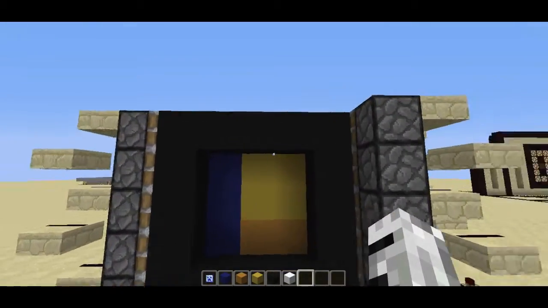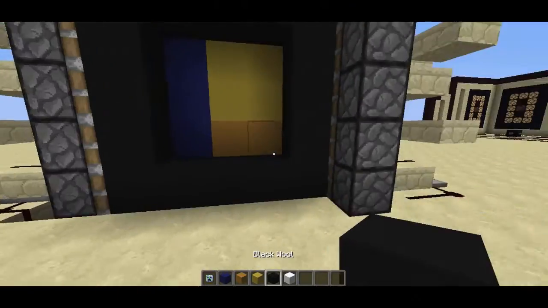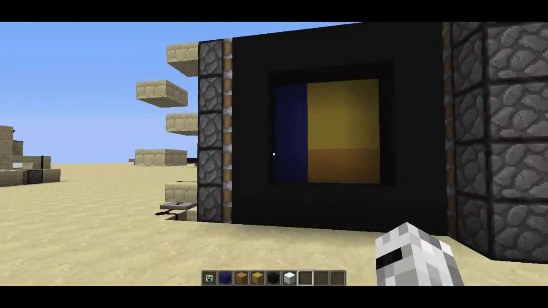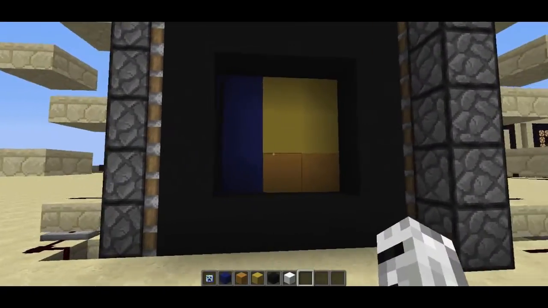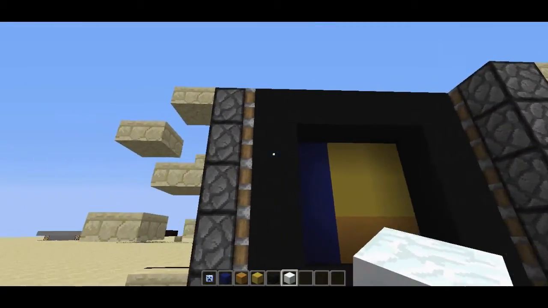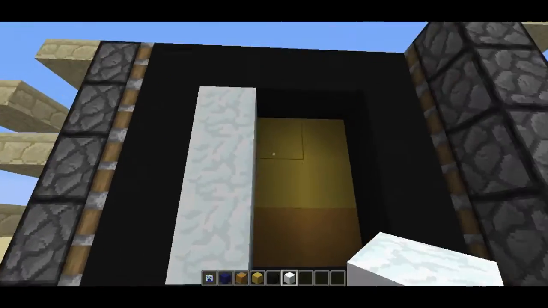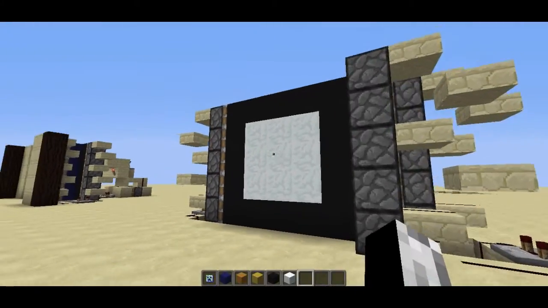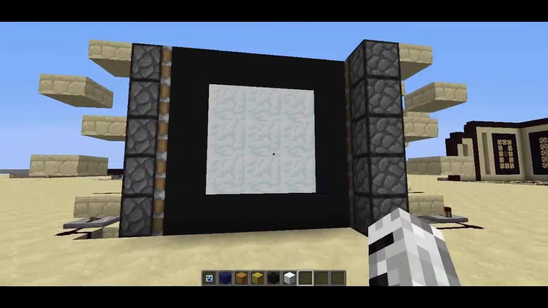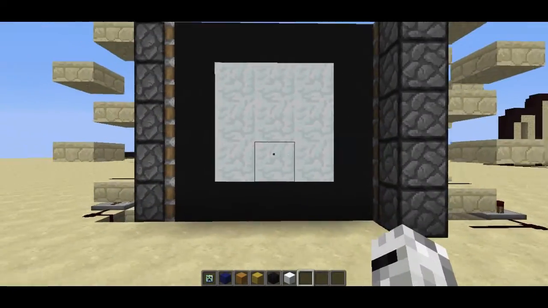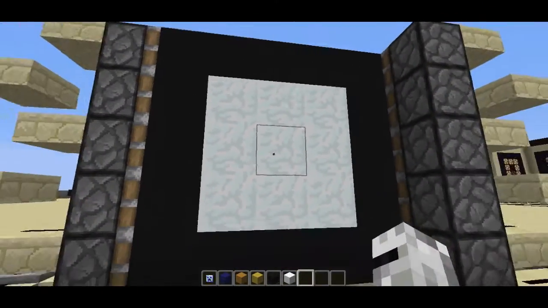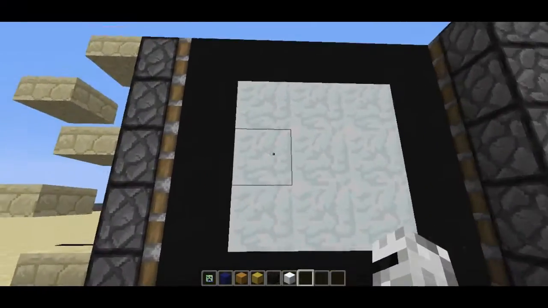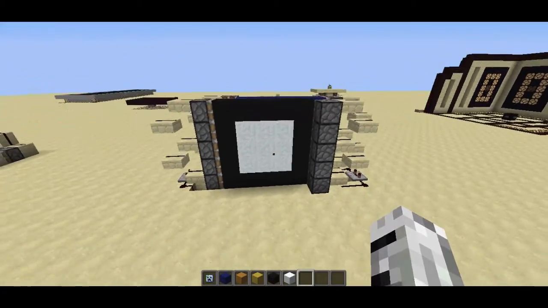So as I was saying, do the frame of black wool or coal blocks or any dark block you want, so it resembles the night sky. And then you're gonna wanna grab some snow and just do the 9 blocks of snow. So that is a pixel art of the moon with a night sky. I like using snow for this because it kinda has this rugged texture, like, I don't know, it fits for the moon pixel art, you know?